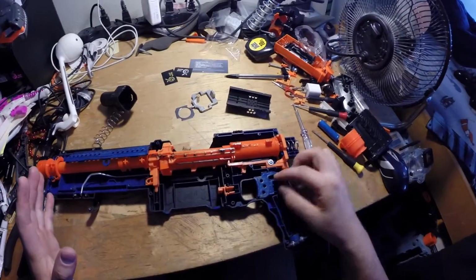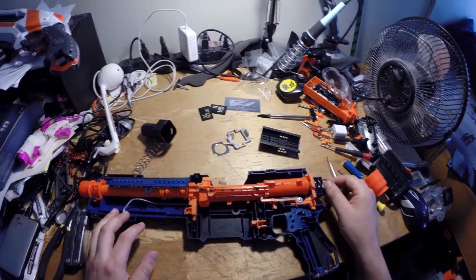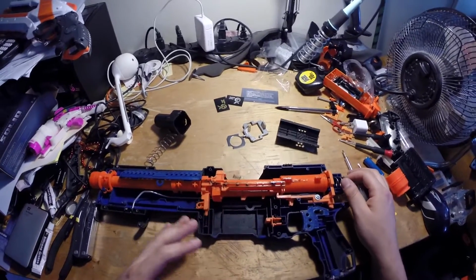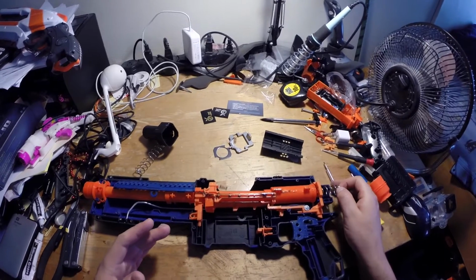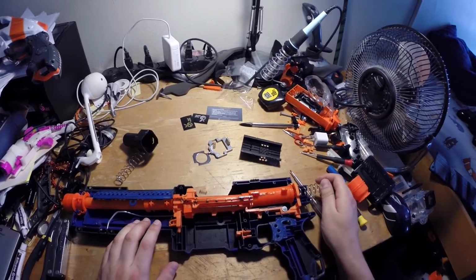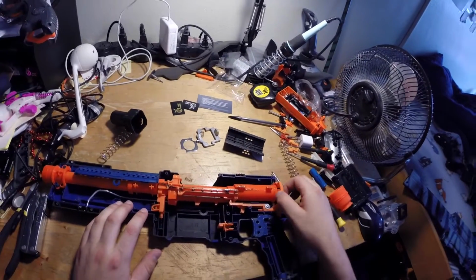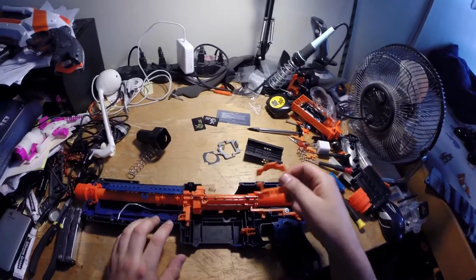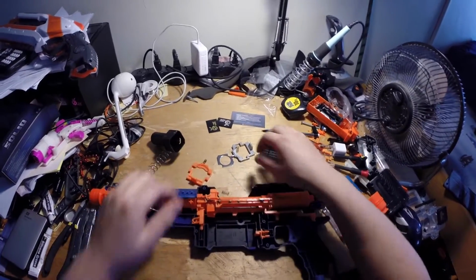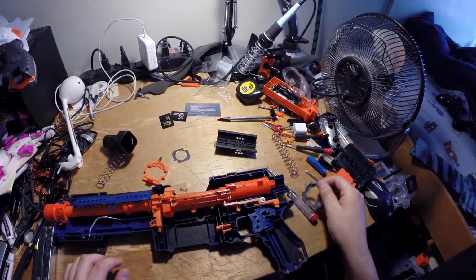Okay, so after some finagling, I finally got my Alpha Trooper open. And as you can see, I don't think I clear coated the inside when I painted this. So it's gotten a little gunked up. And I mean, it still functions fine, but it doesn't look that pleasant. So I'm going to remove the parts that are going to be replaced, which is the trigger catch and trigger catch spring, and replace it with the metal trigger catch and trigger catch spring.